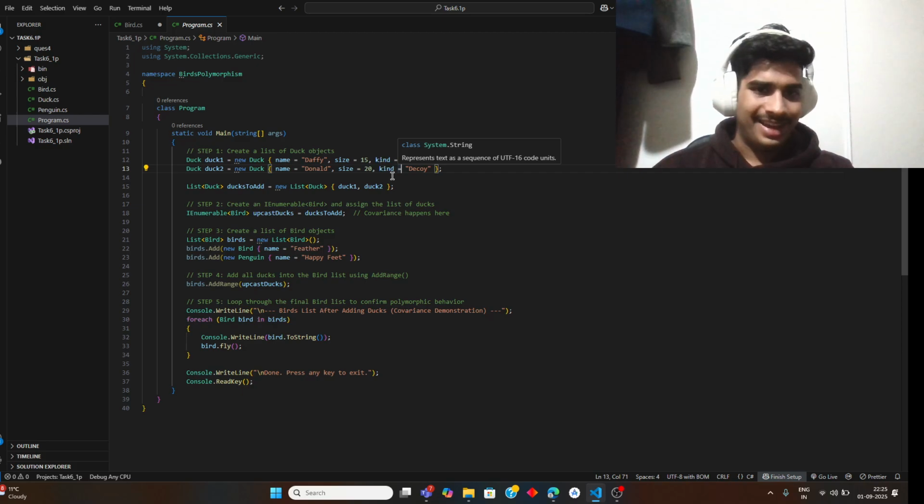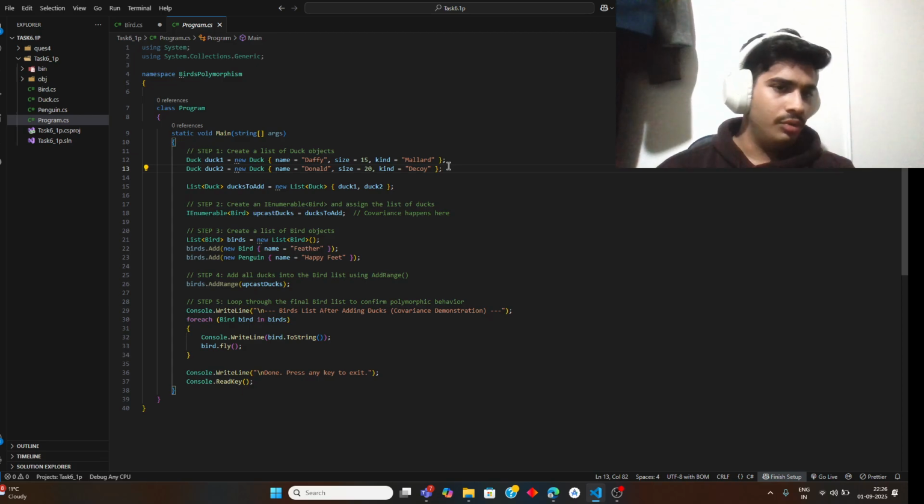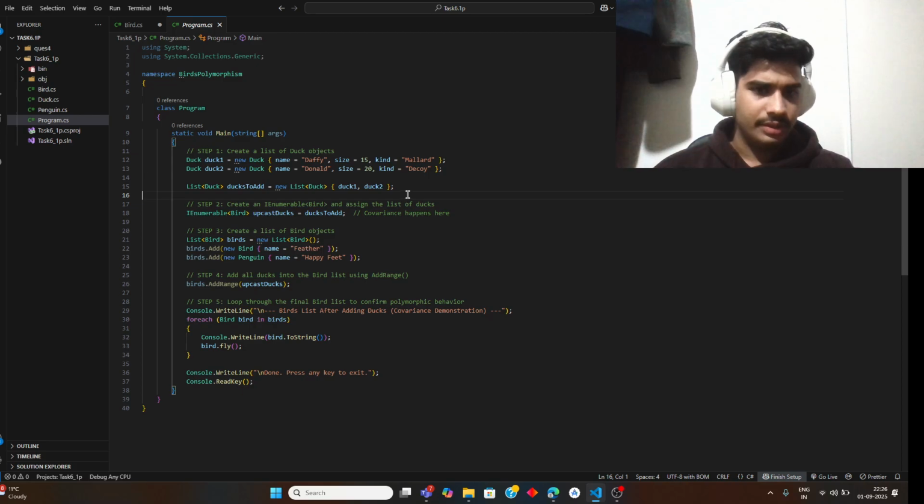Daffy is a 15-inch mallard, which is a type of duck, and Donald is a 20-inch decoy, which is also a type of duck. Step two was to put the ducks into a list. I stored both ducks in a list called ducks, using Add, as you can see over here.